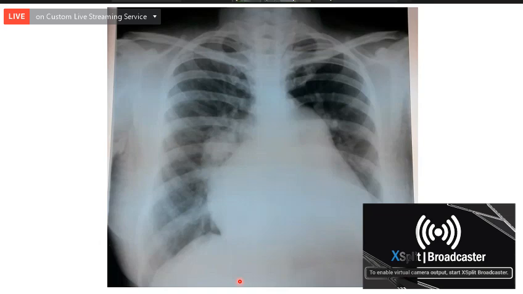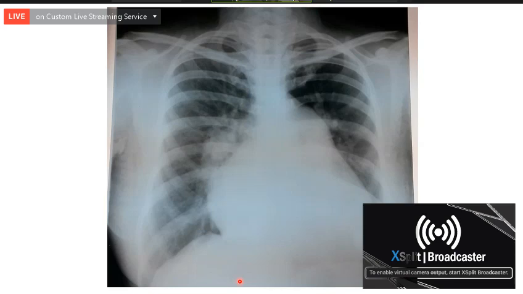The straightening of left heart border. Can you describe it? What are the structures from above downwards on the left border of the heart? Aortic knuckle, pulmonary artery segment, left atrial appendage. Very good. And left atrial. Sometimes, just below the left atrial appendage, a part of the RV outflow can be seen, especially in patients with one condition where you can classically see RV outflow.